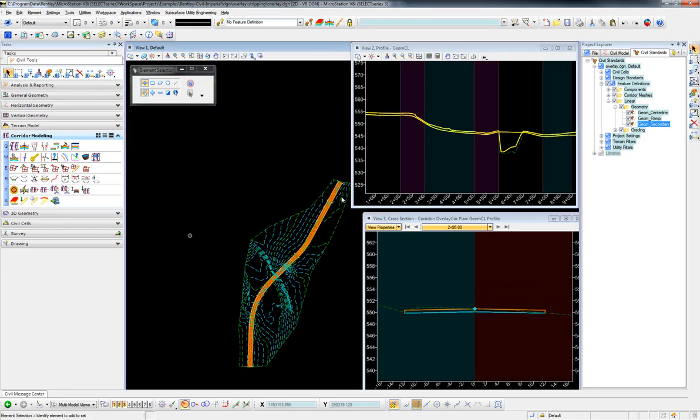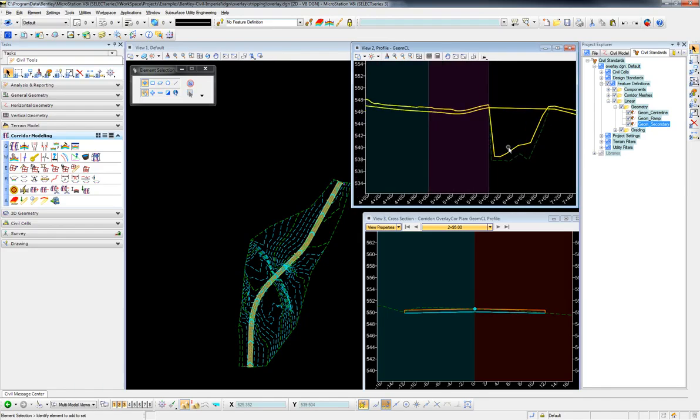All right, so what it's done is created a vertical now using the name that I specified. And this vertical will move my template up such that I have a 0 depth between the bottom of that half-foot section there. So all I have to do to apply that now is select my new vertical alignment there. Let's get it selected in the view here. And I'm going to set it active.